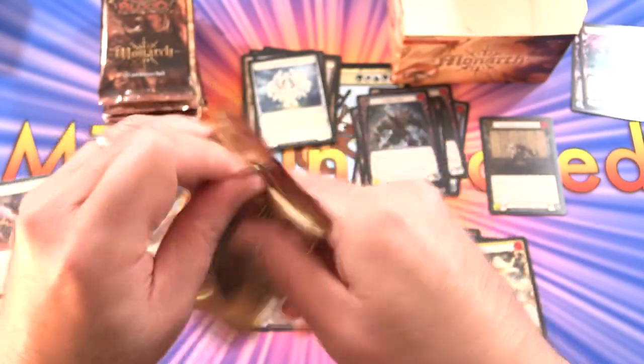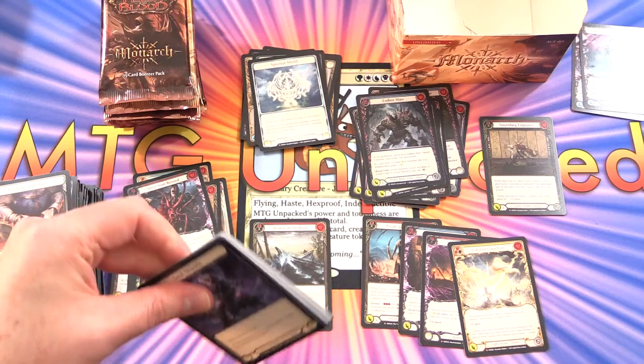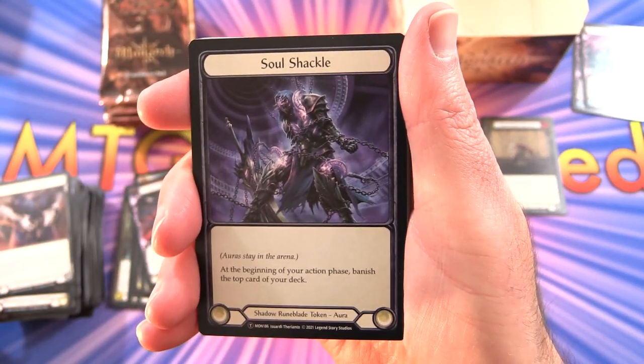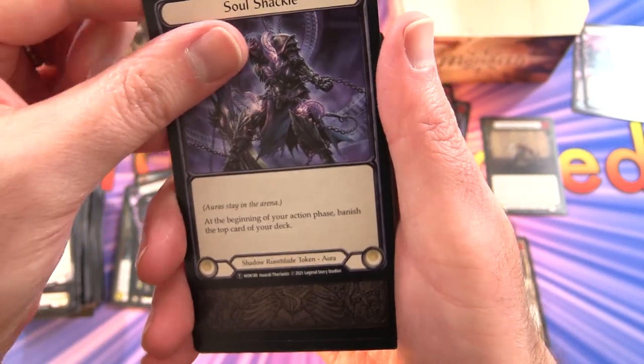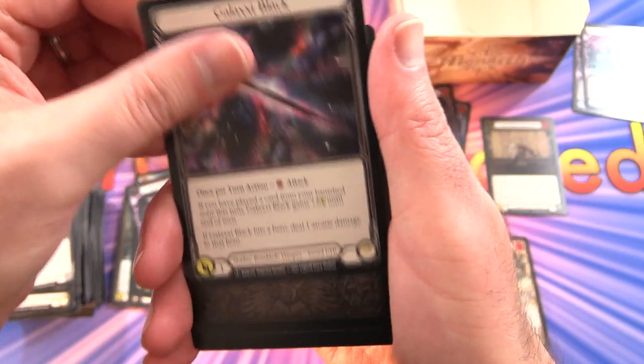Okay, so we are officially halfway through now. I think this video is going to be a bit longer than I was expecting, but I hope you're enjoying it just the same. Next up we have Soul Shackle, so that's a Runeblade token aura. Galaxy Black on the other side.